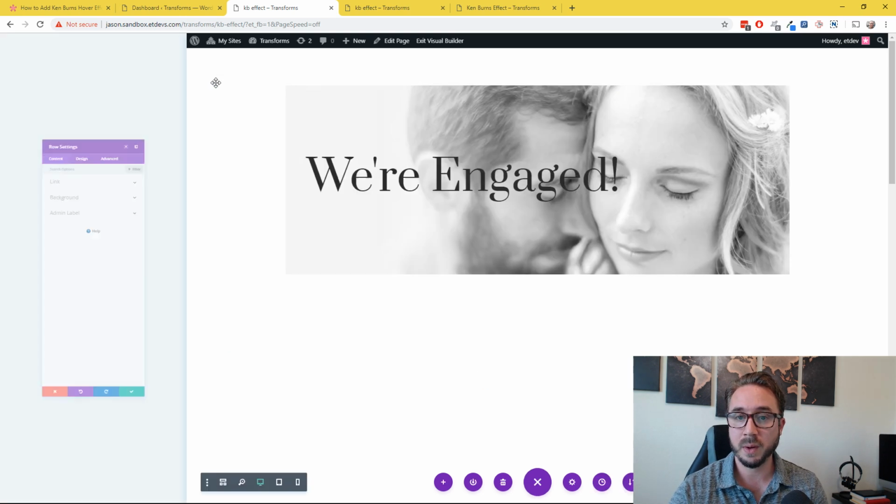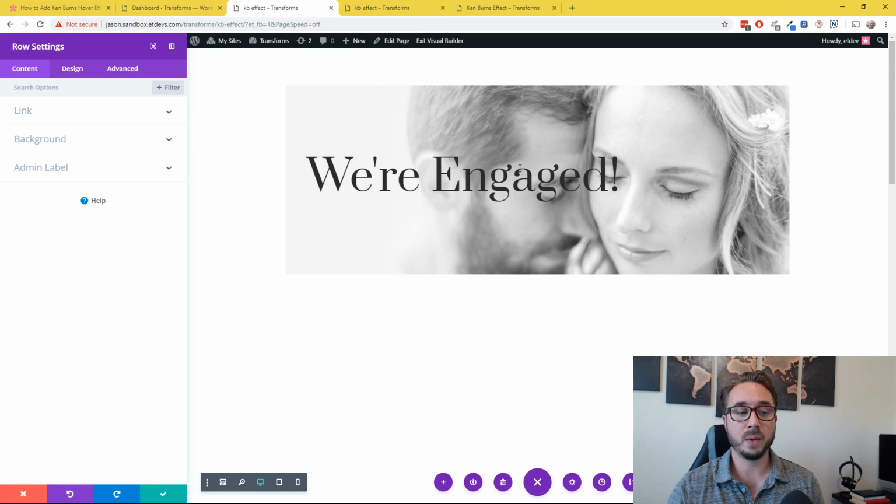I'm going to go to my row here. Now, I already have transform options and filter hover effects on my module, so I'm going to add an additional one to my row. As long as my module and my row stay the same size, in other words, my module continues to span the height and width of my row in the column, then I can combine the hover effects.